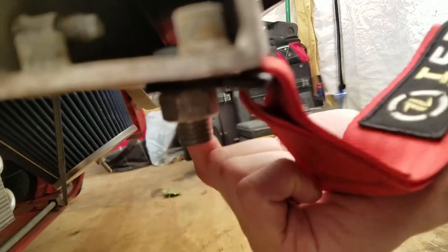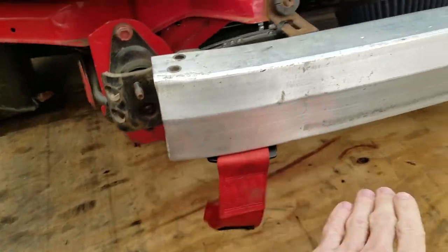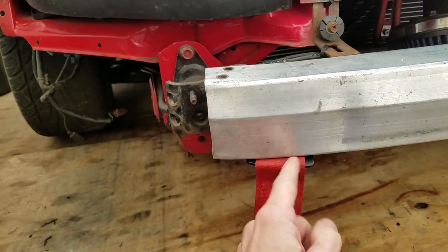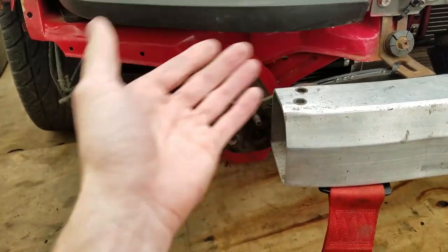What we did is we drilled from the bottom up. We measured how far it would be for that little hole to fit through — like on the stock bumper, that mouth part. We just measured a little bit off of this because if we did want to still use the fog light duct, we could put it back on and it would work.